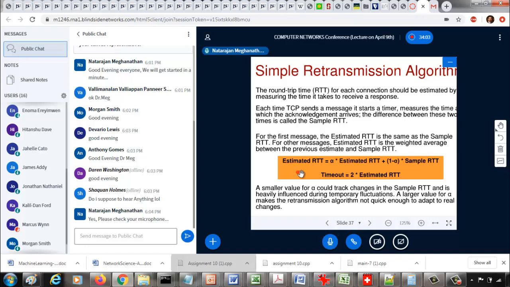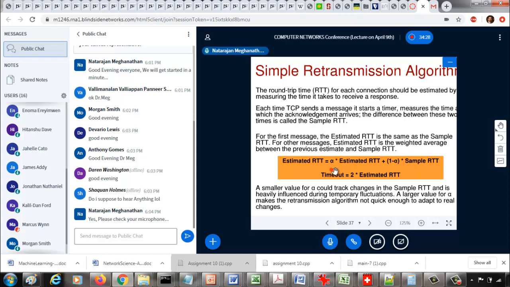When you take a weighted average, that means you have to give the latest sample round trip time some weight, as well as keep an average estimated round trip time measured based on history so far, and give that some weight.